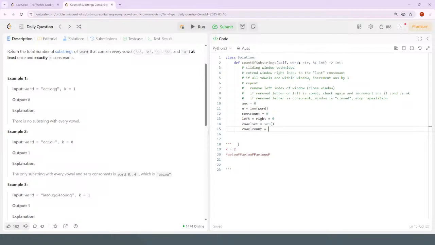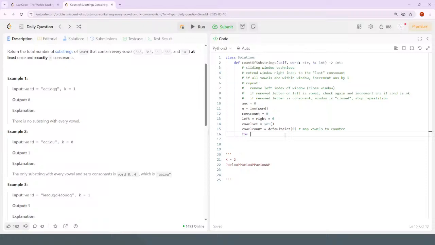Vowel count, I guess I'll use a default dictionary. Default dictionaries are basically ways to map things, in this case mapping vowels to the counter of how many vowels there are. So this will have a default value of 0 for each thing that you map into it. So A will start with 0, B will start with 0.